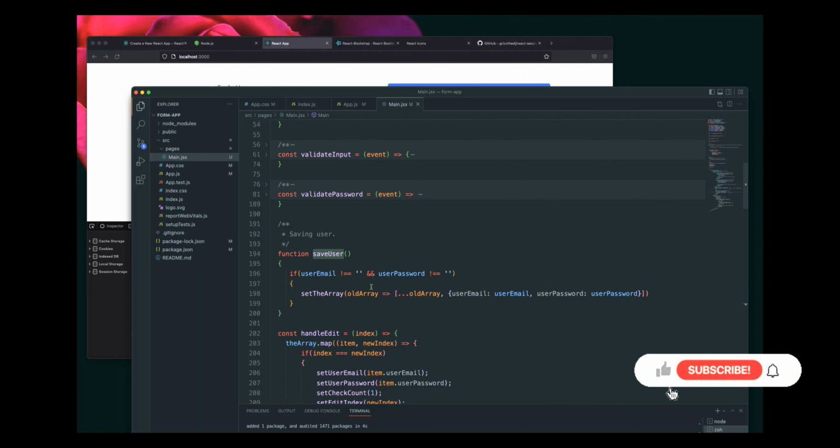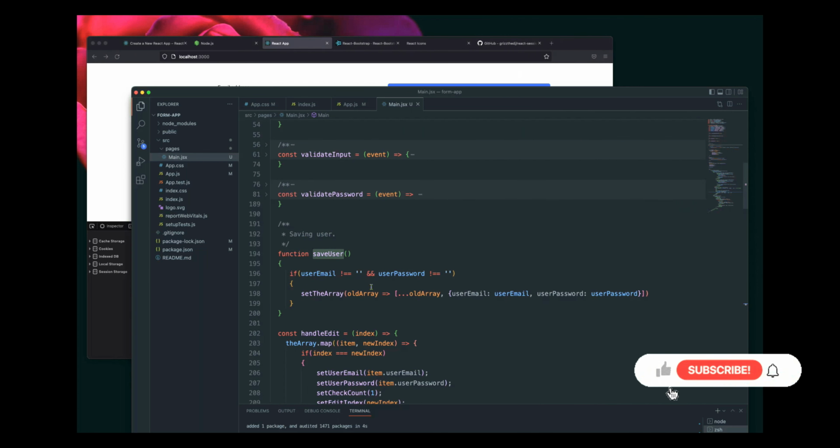So what we can do, we simply say here the array, which is our state. We can go through map, and we are going to put here again item, index. There are many approaches to do this, but I just want to make it as simple as possible so it can be very understandable. So here I say index is equal to edit index. So we're going through the array of each of our users, and we are checking with the one we clicked, because on click we are setting the edit index. So here what we can do, we can simply say here item dot user email equals to user email. All right, and here item dot user password equals user password.